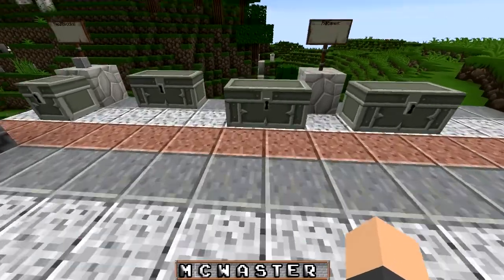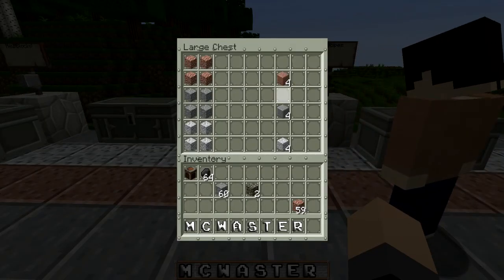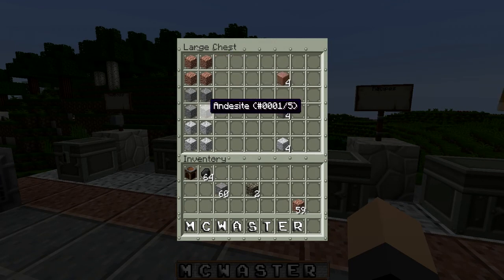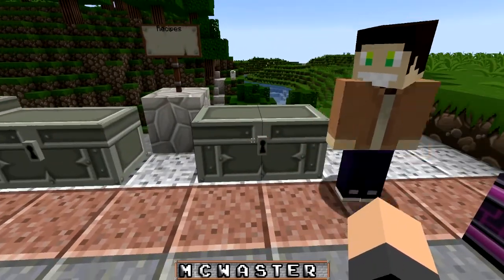Never mind. Anyway, we go on to the recipes now. The recipes are for polished granite. You get four per one, so you can do it in your survival crafting, like that, and like that, and like that. You get four of them for every four, so it kind of eases it out.